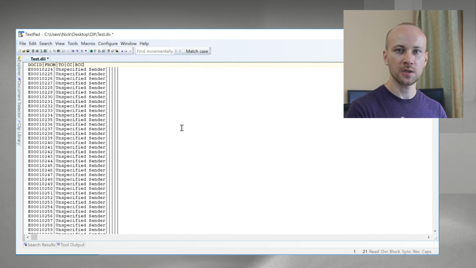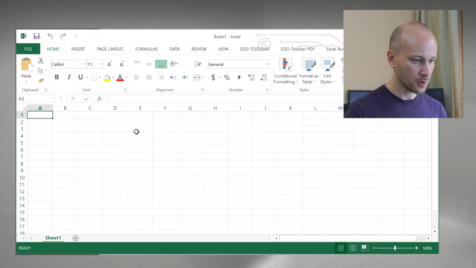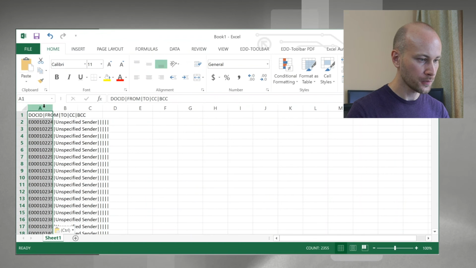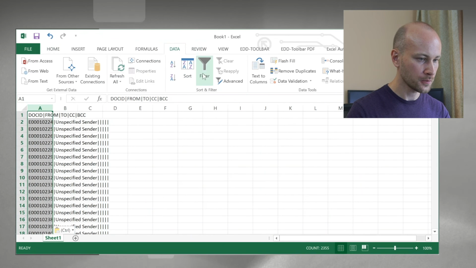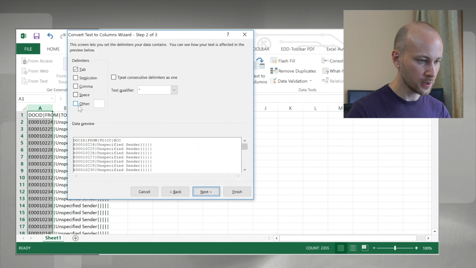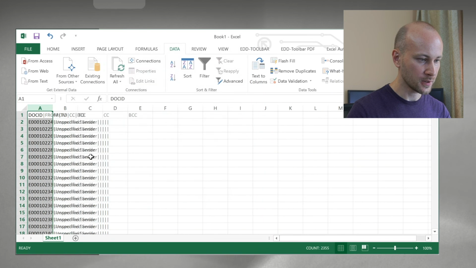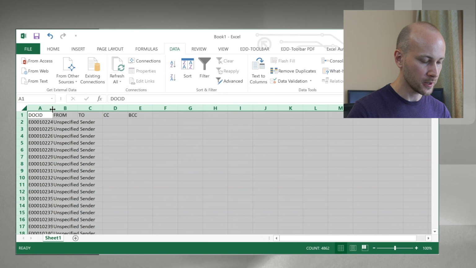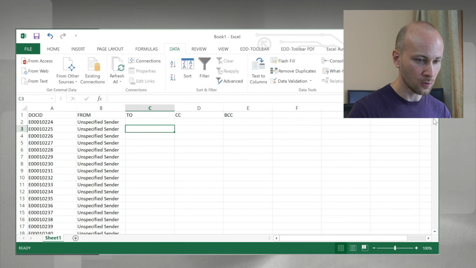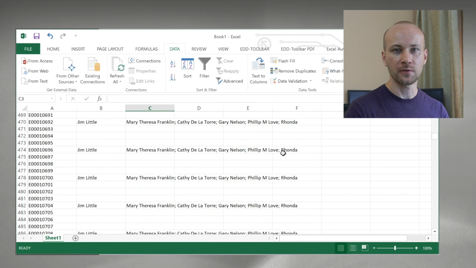And just so we can see it in a nicer delimited view, I'm going to select everything. I'm going to paste it into Excel. I'm going to go to Data and Text to Columns, delimit it by pipe, shift-click on the last column, select text and finish. Now I can select and make all the columns bigger. And now we can see how metadata was split into different columns.